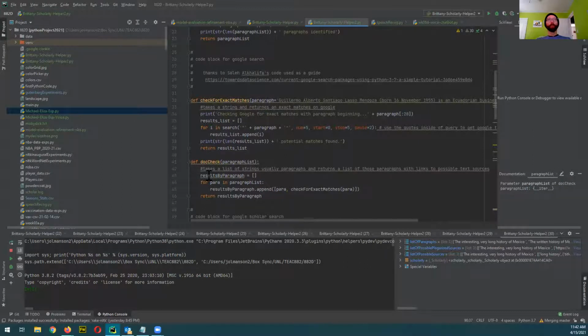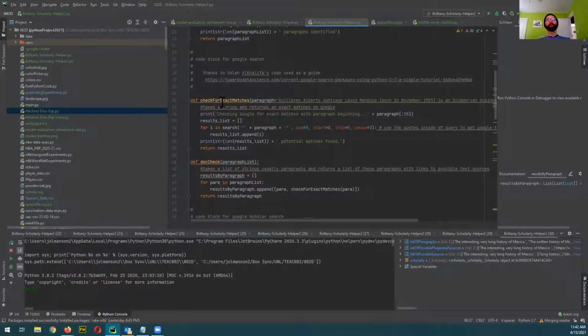Doccheck results by paragraph, for paragraph in paragraph list, results by paragraph dot append paragraph, and then check for exact matches paragraph. So this is making a list for each paragraph, and then we're calling the check for exact matches function each time we're adding something to this list, and then we're returning the results.